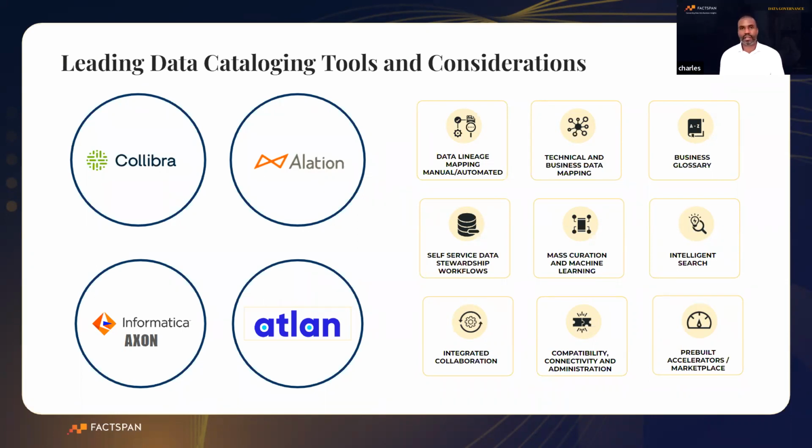So the ability for them to do lineage, the ability for them to map your technical data to your business data without having to manually do it all the time. And what I mean by that is, you may have a customer name within your system 1 million times. You don't want to have to go in and custom attach the description of that customer term to that particular column 1 million times. You want the tool to be able to have a way for you to do that in mass. And if you add another column that looks like that particular column, it also automatically does that.